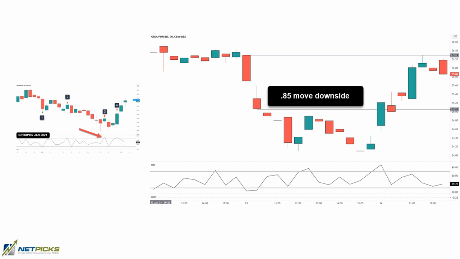At number 2, got another big move off of the open, but eventually this day moves 85 cents to the downside. Now, I want you to keep one thing in mind: keep your expectations low for big gains. Okay, you want to think of these as more of quick hits because you're only going to be looking to hold for 2 days at the maximum.